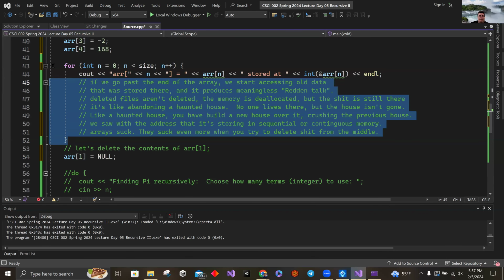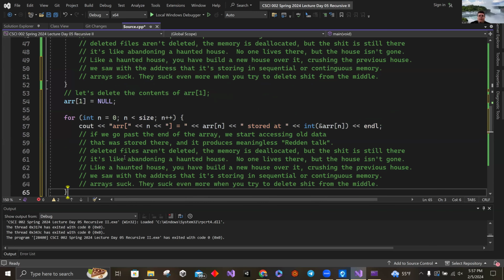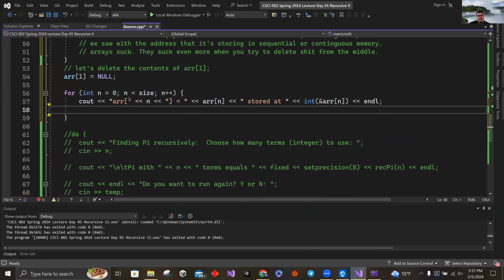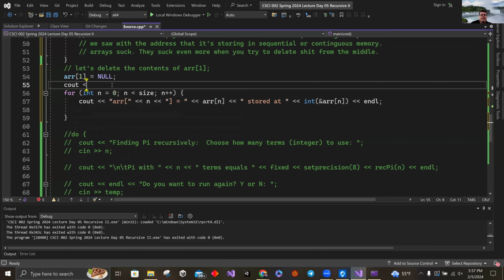And then I will do this for loop again. Get rid of the second round of jibber jabber. Let's put in a CL with some spacing.